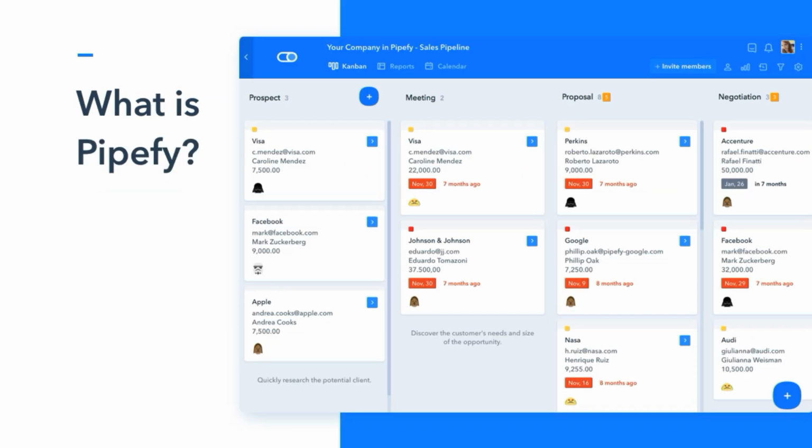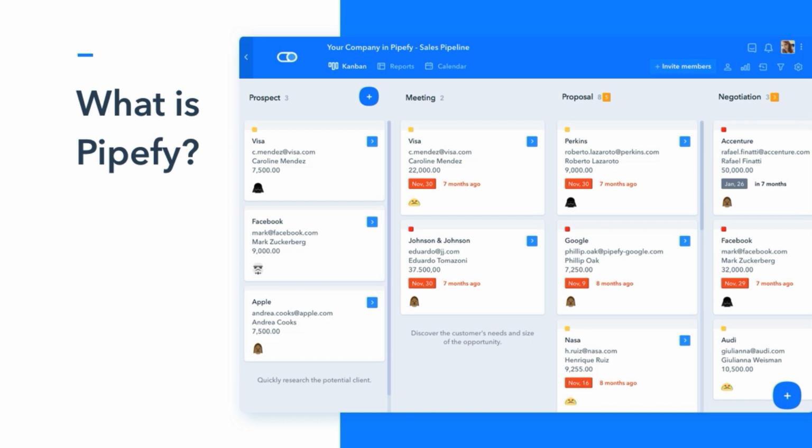Pipefy is the best way to manage all your company's process in a single platform. What sets Pipefy apart from all the other alternatives in the market is the fact that it's simple to use and easily customizable. Our focus is on empowering the managers or the process owners to create and manage your own process without technical knowledge or depending on the IT department.